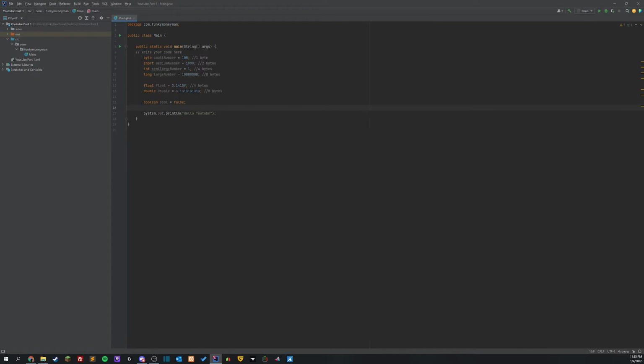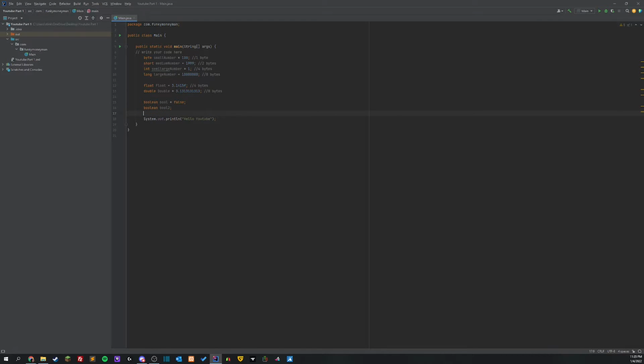Now, the nice thing about all this is you don't have to initialize them. So if I want to just say bool 2, I can just put a semicolon there. It's not initialized. It won't be true or false. If you try and use it, it will act as a false, but the data hasn't been written there. It will assume it's false because it's empty and there's nothing there.